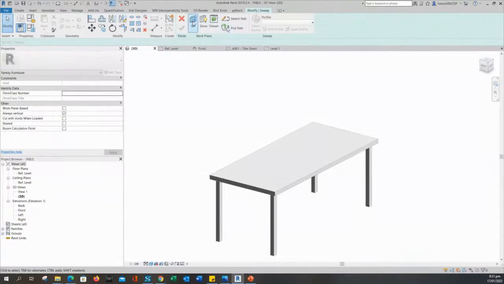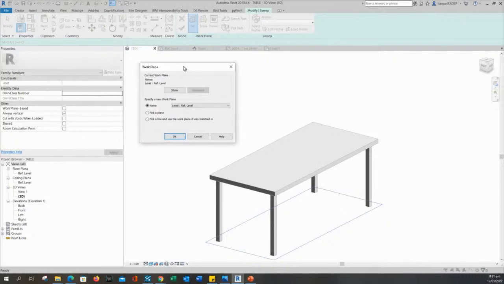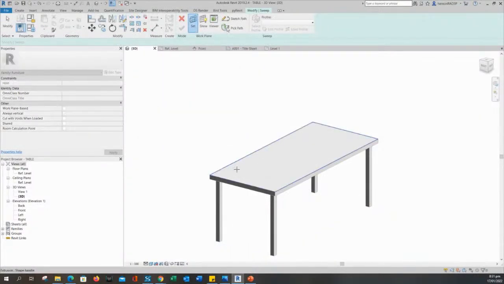I will just set the plane here on top. I'll pick a plane, okay, and I'll make this cornice. We'll have some moldings here on the side.